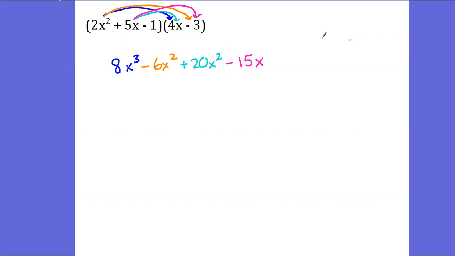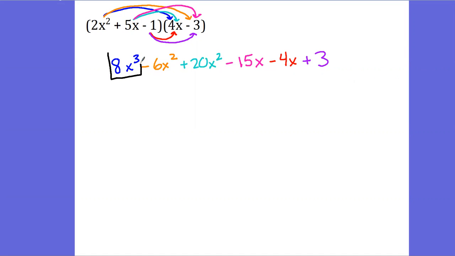All right, so I've dealt with the 2x squared, I've dealt with the positive 5x, only one more term to go. I got to take the -1 and distribute that to each of these terms. -1 times positive 4x, negative times positive is negative, that's -4x. -1 times -3 would be +3. All right, I have 1, 2, 3, 4, 5, 6 different terms here. 6 different terms, but I can combine some of these like terms here and simplify this a bit.